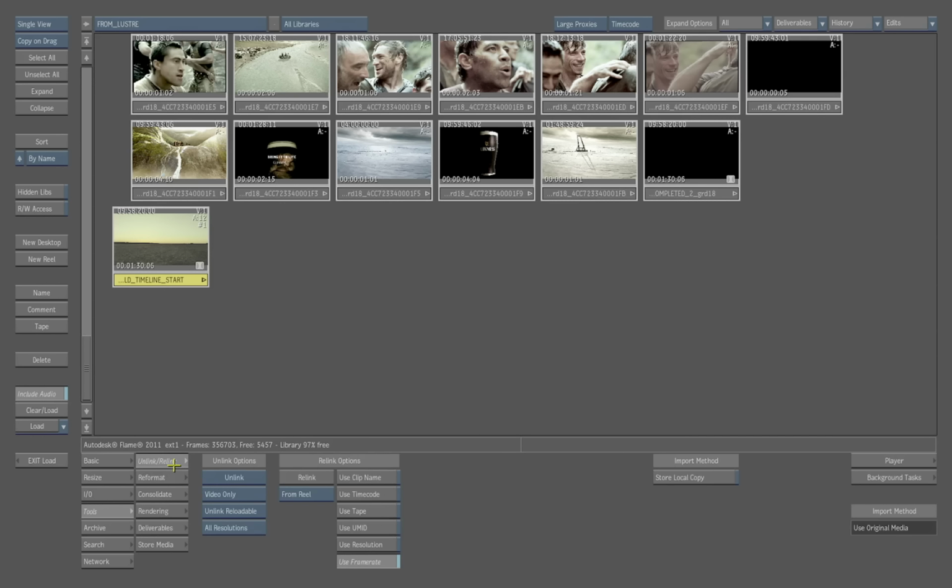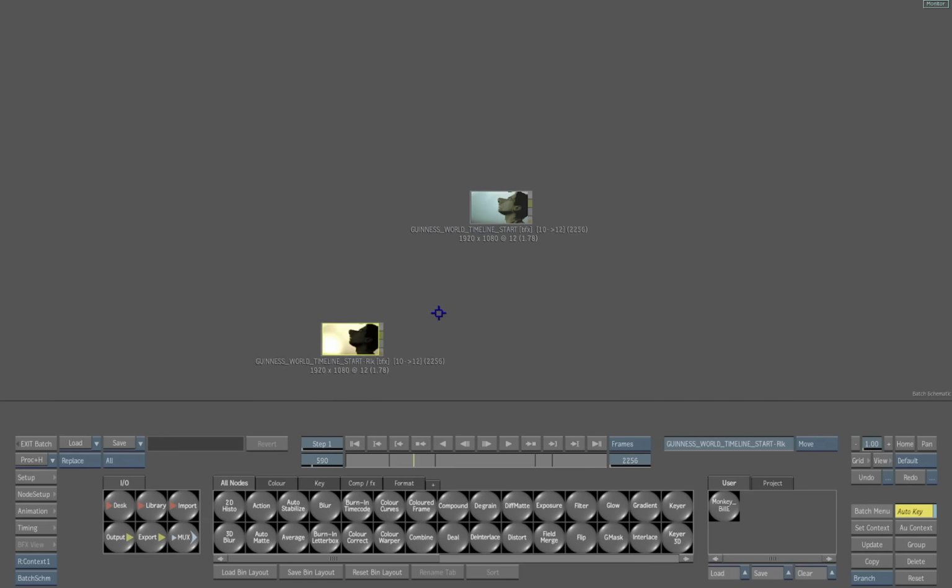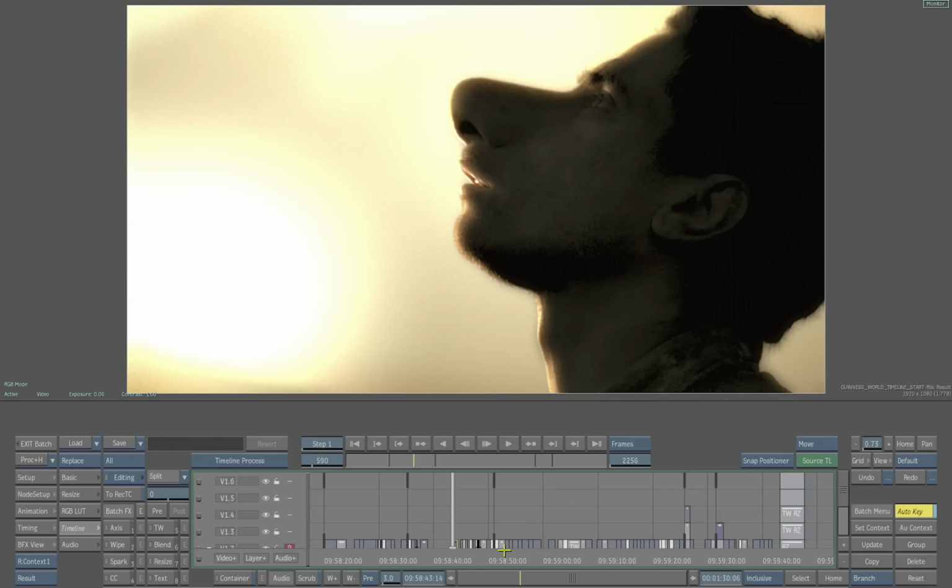So to do that, we'll start by unlinking using the tools, the unlink relink tool, to unlink everything from the original media, from the effects, and then we're going to say let's go over and relink from the entire library the graded material. So now it's rebuilt the timeline using the material that was rendered back from Lustre.